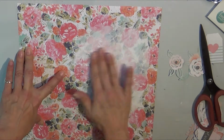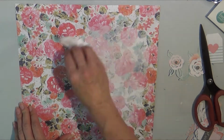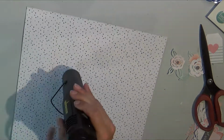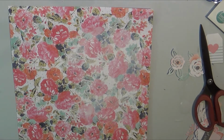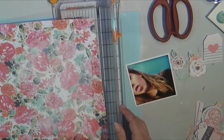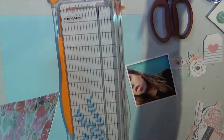So I've started out with this lovely paper I just adore, by Cocoa Vanilla, called Wildflowers. It is the Free Spirit collection, and it's just gorgeous. A lot of the products I use here are Cocoa Vanilla, and I do love their products. I had a subby who helped me find Cocoa Vanilla in the States because I think they're from Australia. I was having trouble finding them and I didn't want to pay the international shipping. So I really appreciated that heads up and ran over there and picked me up some goodies. I think I did a haul video regarding that, and this is part of that haul.